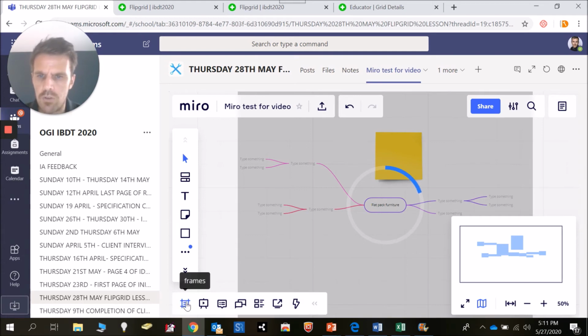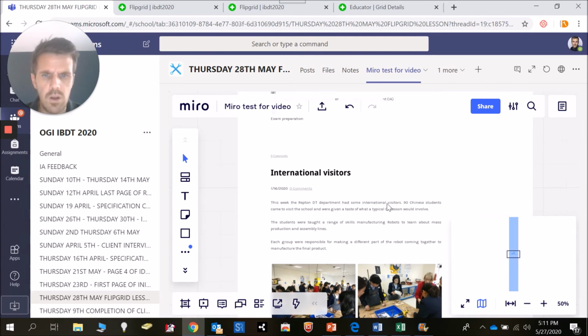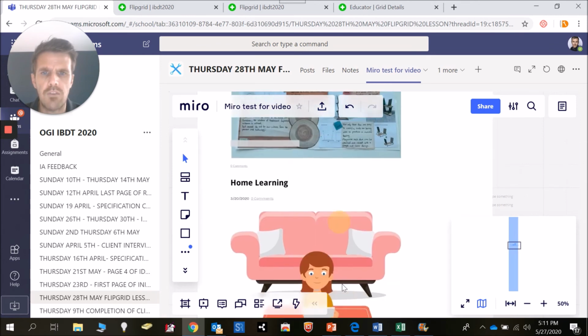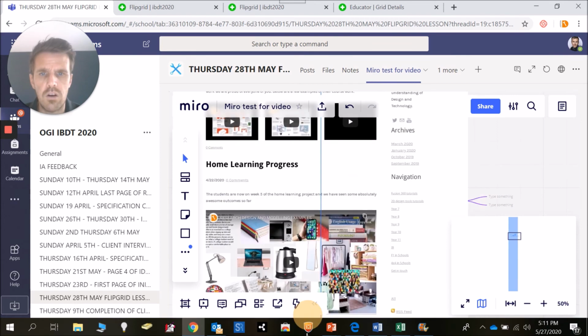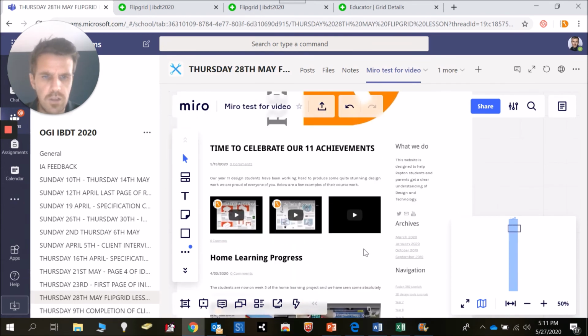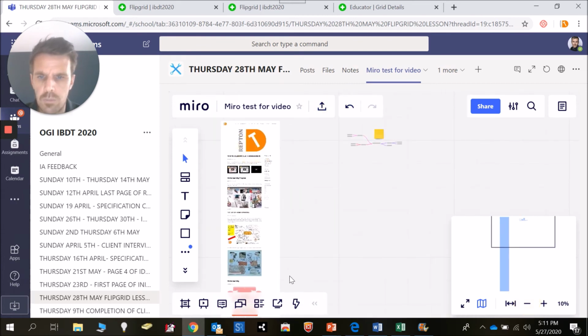There are different options down there. So frames is effectively adding in another sort of page or another layer. If you want a presentation mode, if you want to take away all of the different text and things like that and just see it as it would look, you would do that. This website is quite large, but you can see here, I can have this web page actually embedded in, and I can lock that there. So this is our sort of front page of what our website looks like. So that will actually fit in down there. So I'll zoom out, you can see where it looks like a little bit more. You could have that there as a starting point if you wanted.